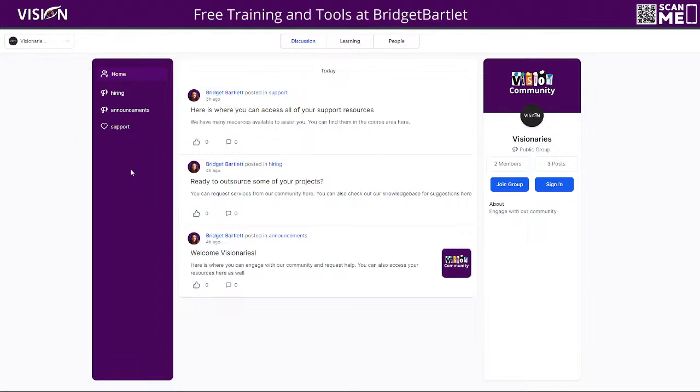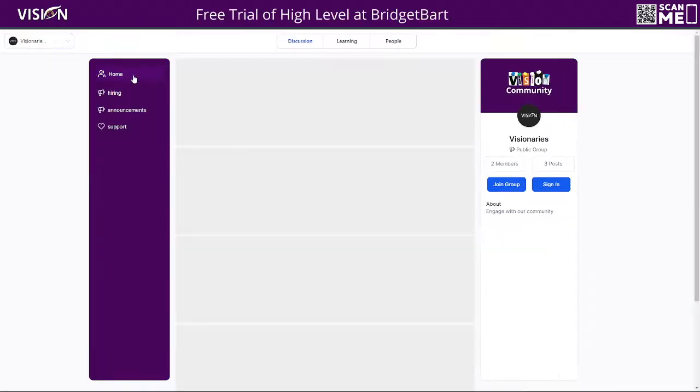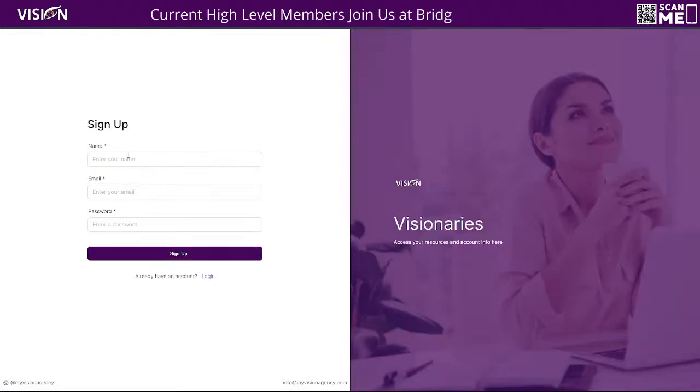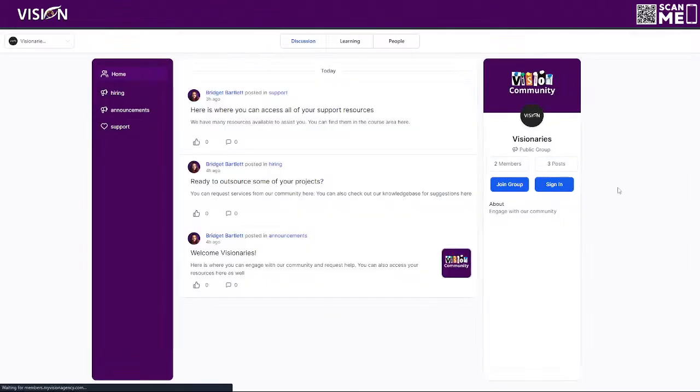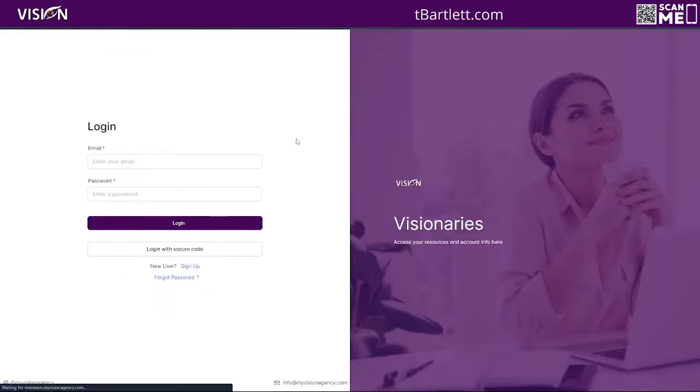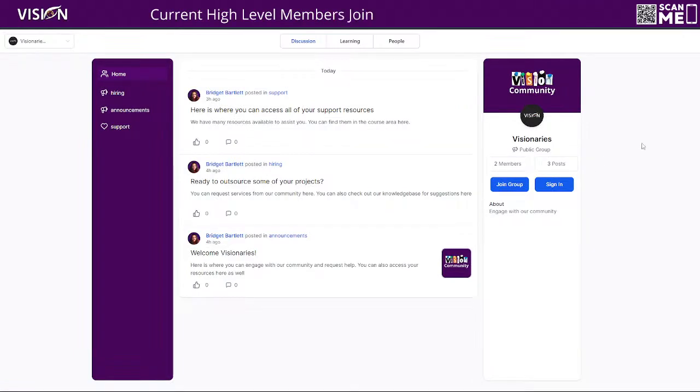Now, if I'm not a member, you can see again that I can toggle between the groups. Now, if I wanted to join the group, I can click here and then it has me sign up, or I can click here to log in. And so that would be the same as if I clicked here to sign in. So if I'm already a member, I can sign in there. Okay. Now, if they have access to just the affiliate management system, they're still going to have access to communities. If they have access to just the courses, they're still going to have access to communities.